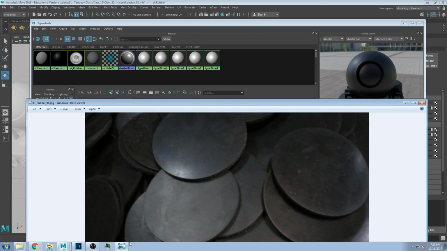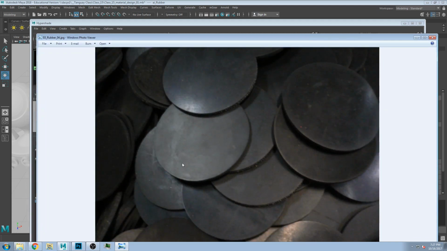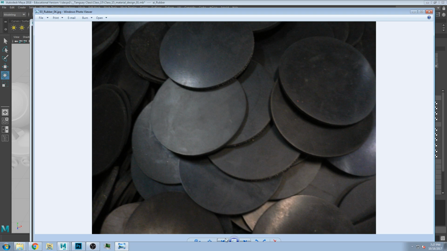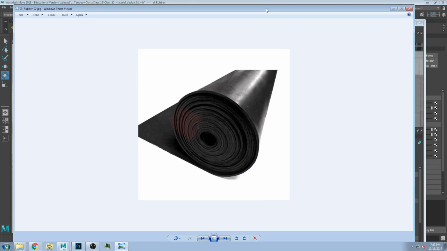For the most part, some of these have scratched against each other or something like that. So they have these kinds of things. But if you go back here, it also depends on how much in your face this object would be. If you were going to be close up on it, like traveling through the treads, obviously you're going to want to paint something that's very, very realistic.